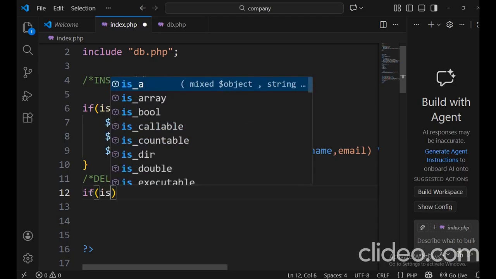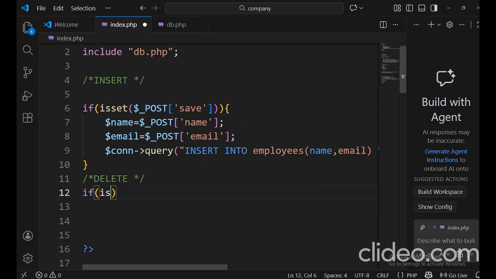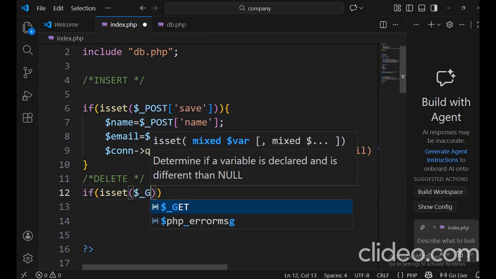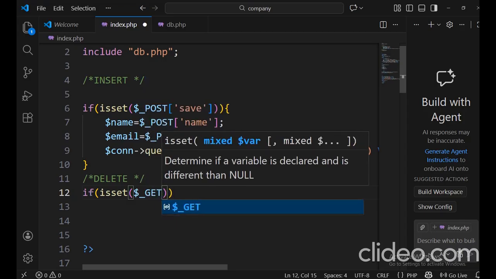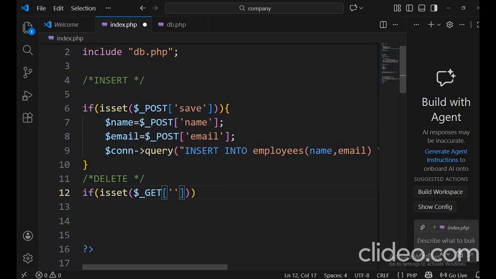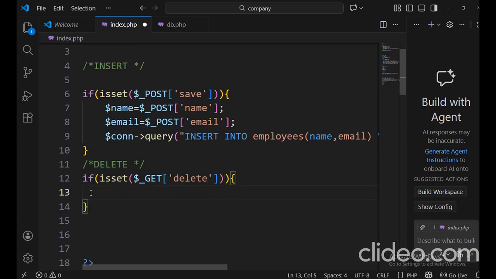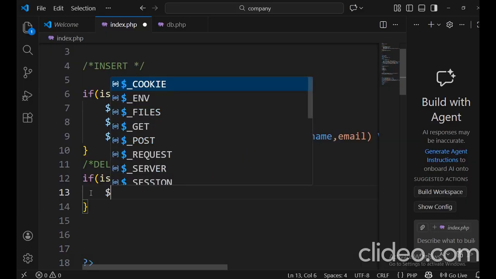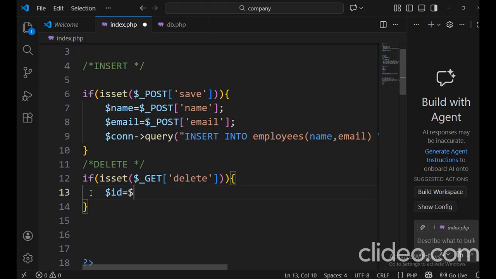Same if isset $_GET delete. Okay, in this $ID is equal to $_GET delete.